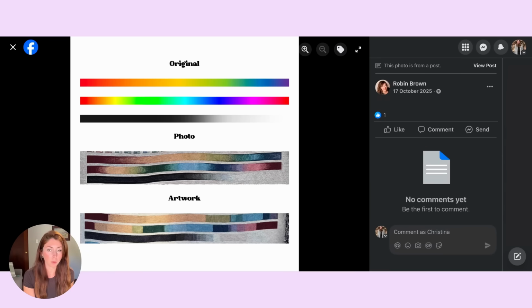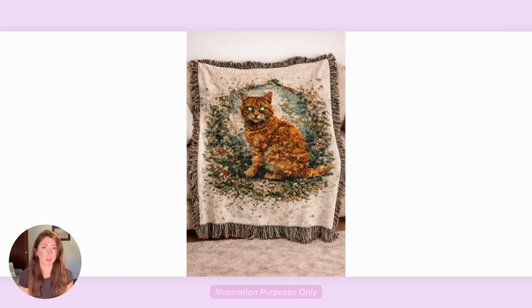Here's another way to visualize this. If we take a look at the color swatches down here under photo, it looks like things are able to blend, versus if you're doing artwork, things are in blocks. So again, if you have a highly detailed image or even artwork that is detailed, it might end up looking really funny. And I actually made this mistake once. I printed a photo of my cat using the artwork, and so many points and spots in that blanket were horrible. If a customer received it, I would feel so bad.